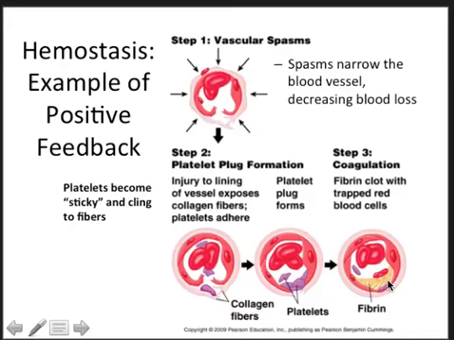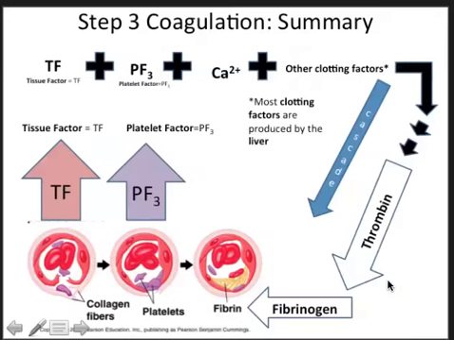When we look at the chemical reaction that leads to coagulation, we have to be aware of the fact that there are components that are always present in the blood plasma that are going to be part of what we call the clotting cascade. And essentially what a cascade is, is a way to take a very small initial signal and amplify it so that it's very, very large. Okay.